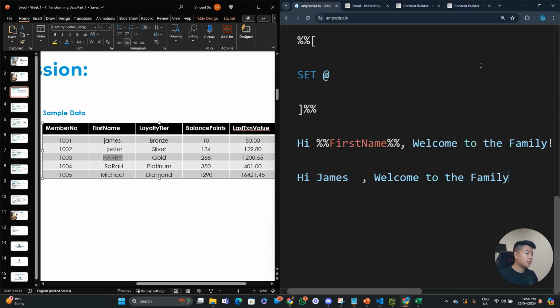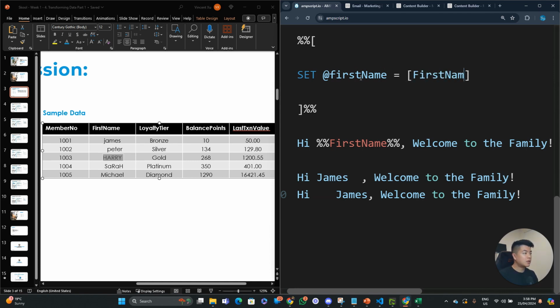That's why it's so important that we trim our values, especially if we know that there are data inconsistencies like in the first name field here. Same with the spaces in the front. It will look something like this if it's not cleaned up. Not a good customer experience. So to do that, the first step is always to retrieve the field that we want to transform in the sending data extension. I'm going to retrieve the first name field from the sending data extension.